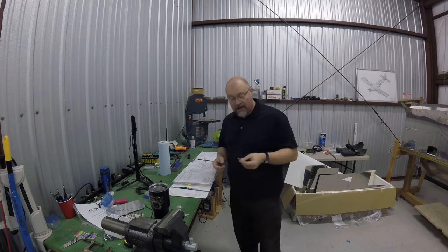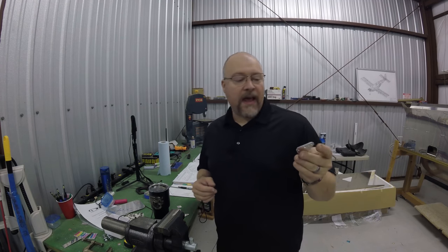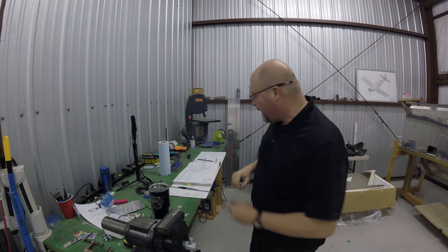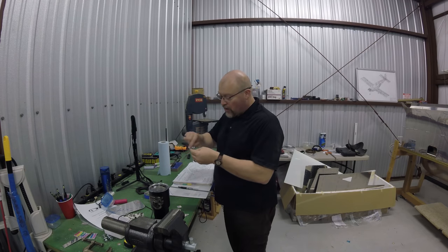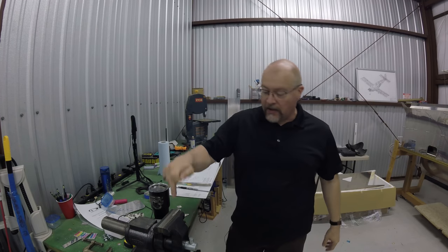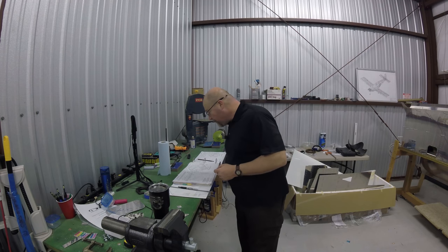And it took a long time to get to that. So just be sure to mark them well and put them someplace where you'll remember. Mine were sitting on my table, so I ultimately found them. But now I have to go over there, temporarily install these and draw some lines on them so I'll know exactly how much bend to impart in my vise. So I'm going to go do that right now.